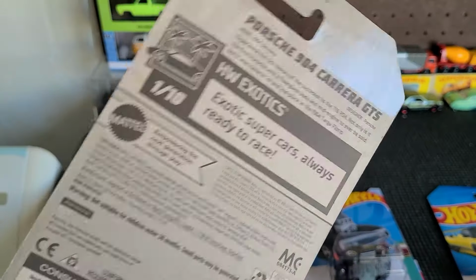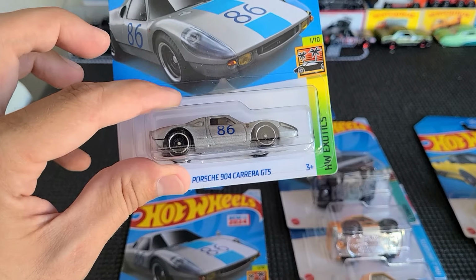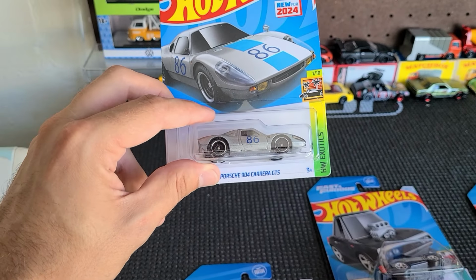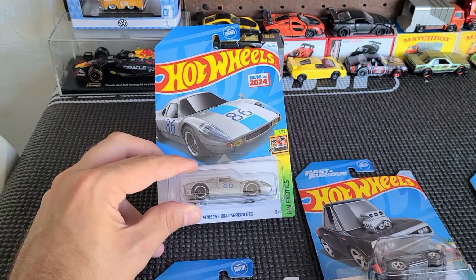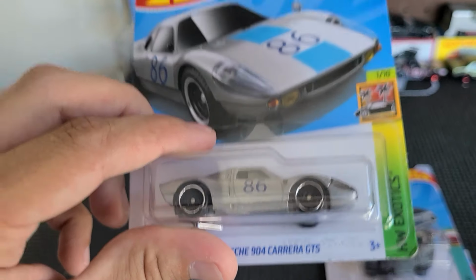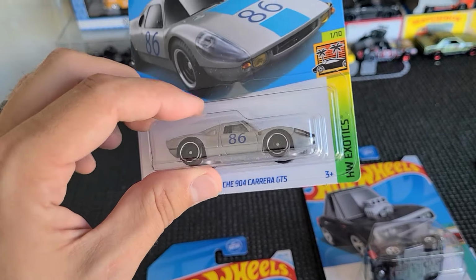We found this previously in an H case, and I picked one up. Ricardo really wanted one, so I grabbed one for him. I also talked to him. As I mentioned earlier, I didn't know why he didn't say there was a J case, but it's because he didn't know. So Ricardo, I got you, my friend. Here you go. That is for you. And of course, I got one for me to open too.